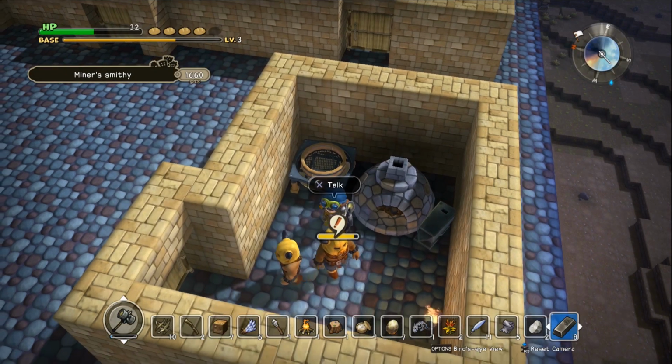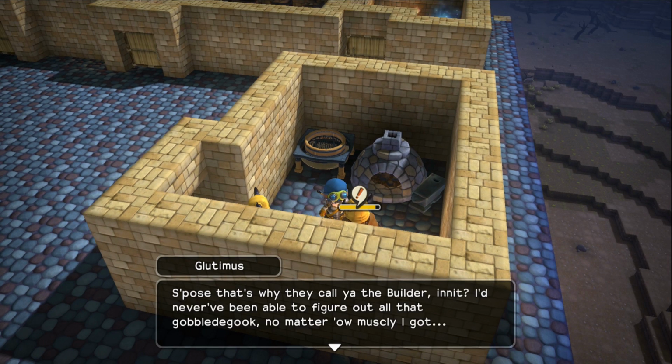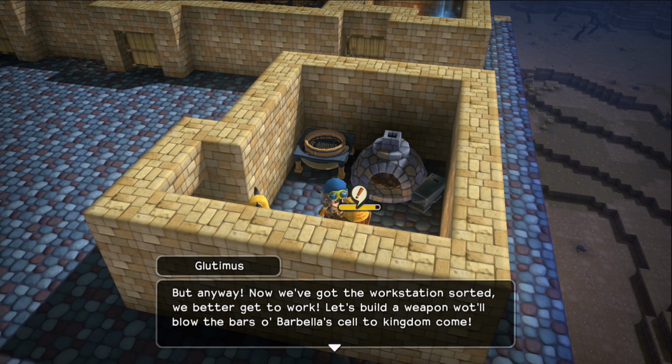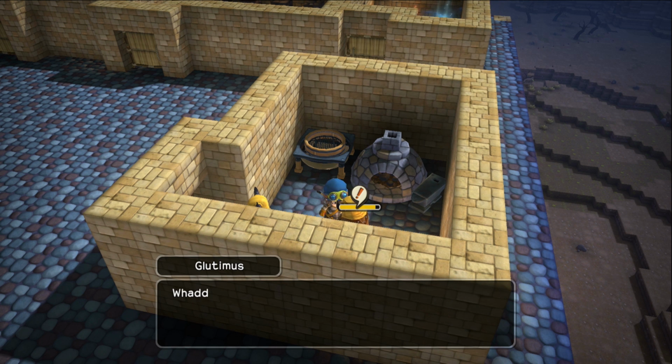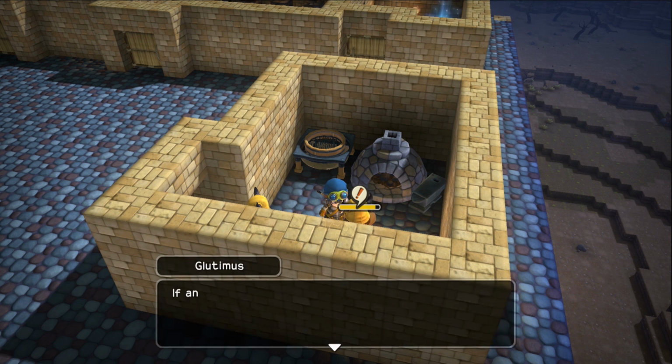Beautiful. And let's talk to him again before we make it. That was quick. You've already worked out how to build a welder's workbench already. Suppose that's why they call you the builder, isn't it? I've never been able to figure out what the gobbledygook, no matter all the muscle I got. But anyway, now that we've got the workstation sorted, we better get to work. Let's build a weapon. What'll blow the bars off Barbella's cell to kingdom come? What do you think, Zul'jin? Reckon you could come up with something powerful enough to blast the board to bits? If anything springs to mind, knock me one up and let me take a look at it.